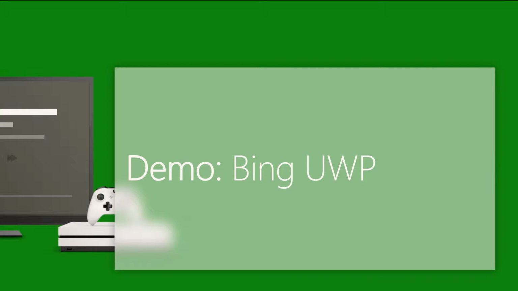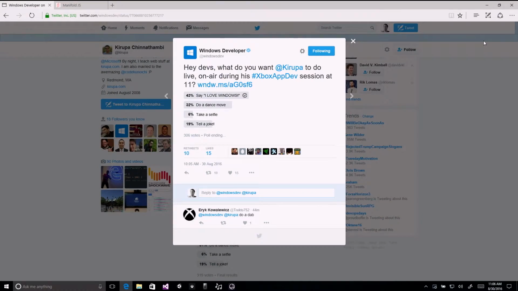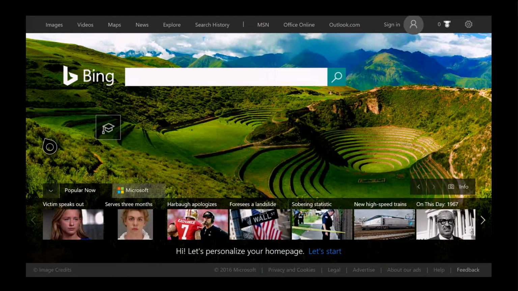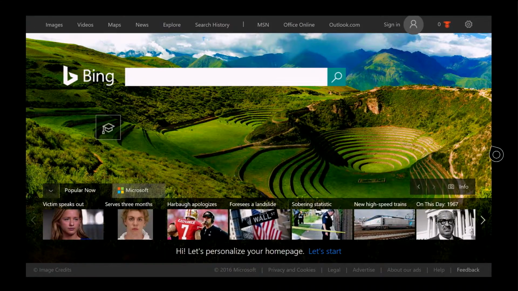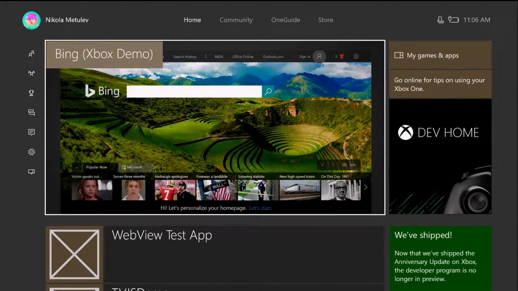So I'm going to give you a quick demo of what an application like that might look like. I'm going to go back to the Xbox, actually. Let's go ahead and look at a Bing application that I have on the Xbox, and I'm just going to launch it. What you see here looks just like Bing in the browser. You have an application, but the important thing is, it's not a browser-based thing. It's an actual UWP whose content is being entirely served live from the Bing server. And we'll talk a little bit more about what makes this particularly interesting.